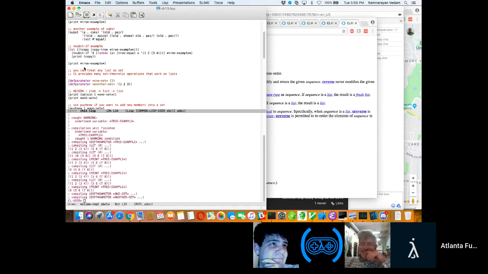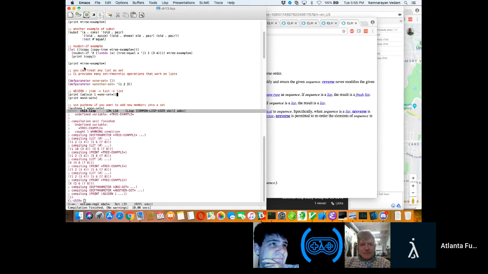To check set membership, or to add something if it doesn't exist, you can use a function called adjoin. But adjoin, by the way, will return the list or set with the element added to it. So if I print the actual set, you might think it's been added.